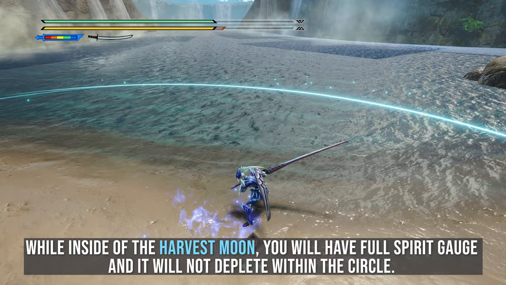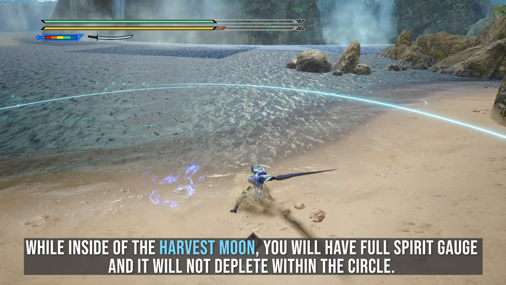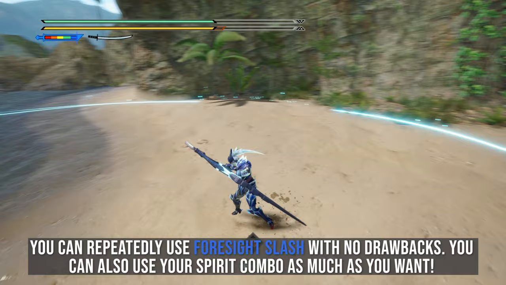The next part is going to cover the Spirit Gauge effects while using Harvest Moon. While inside of Harvest Moon, you will have full Spirit Gauge and it will not deplete while within the circle. You can repeatedly use Foresight Slash with no drawbacks. You can also use your spirit combo as much as you want because your spirit gauge will not deplete.